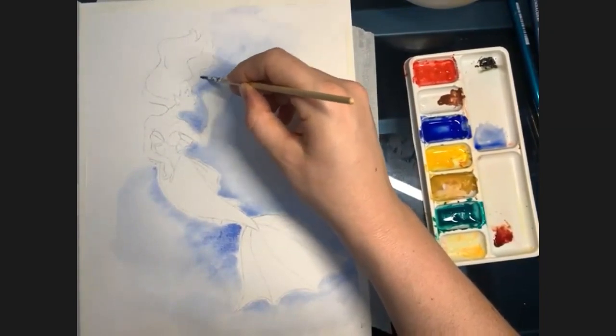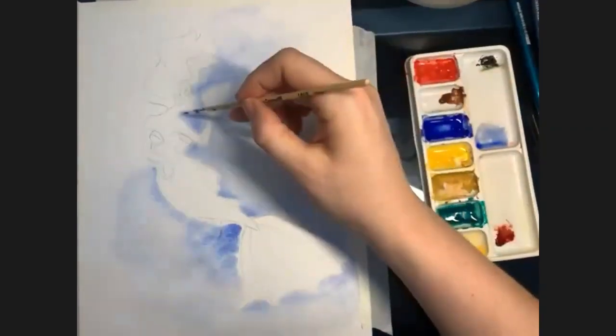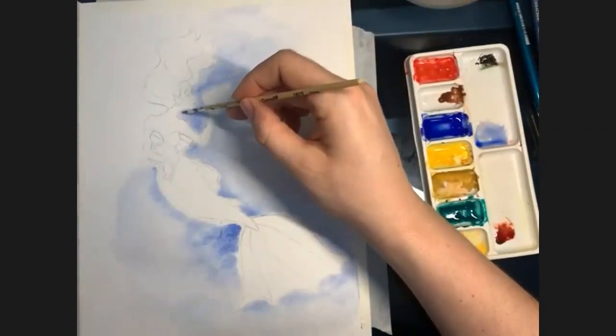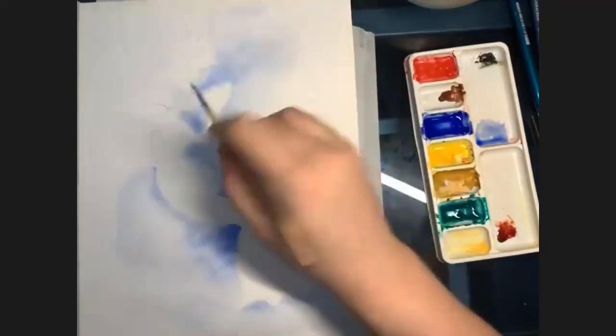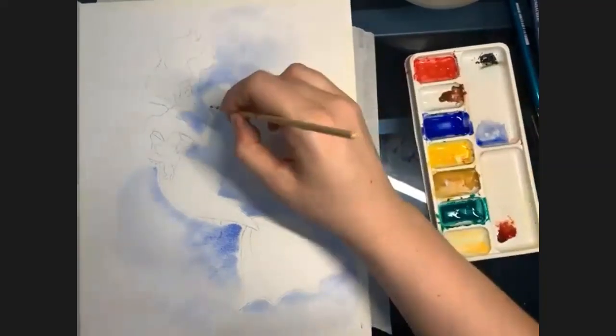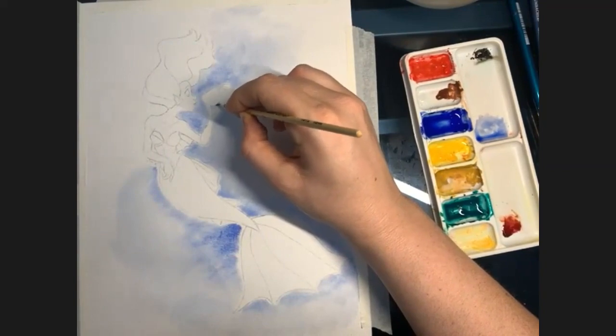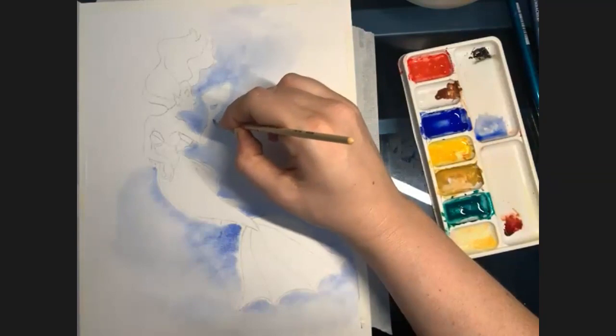So I'm just pushing it into the corners very carefully. So that's going right up to those pencil lines, but not over them. It went over there a little bit, but that's okay. I can work with that. You are going to get little overlap sometimes. This is a tiny little area of background right here. Fill that in.